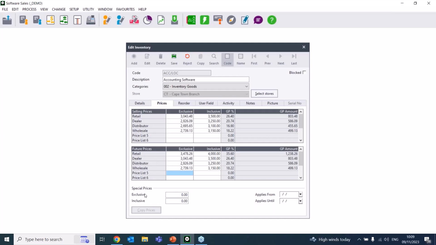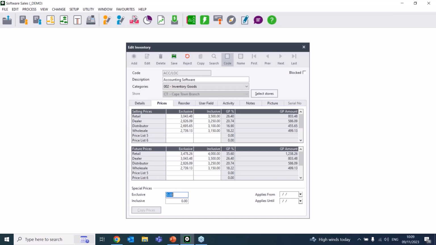Then if we move further down, we have what we call special prices. Now, special prices are where you have a sale on. So for example, you're going to have a special price and you can set this again, and the system will automatically set this when processing. So for example, we're going into November. We all know now that there is something called Black Friday. You might be going, okay, we're going to have Black Friday specials, but how do I set that in Pastel quickly? We use our special prices, guys.